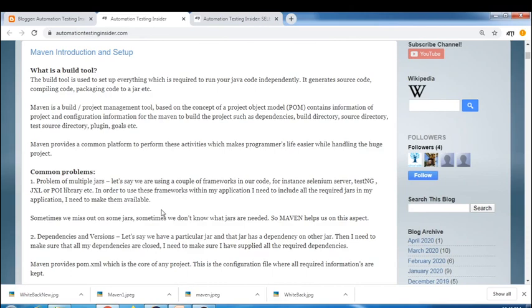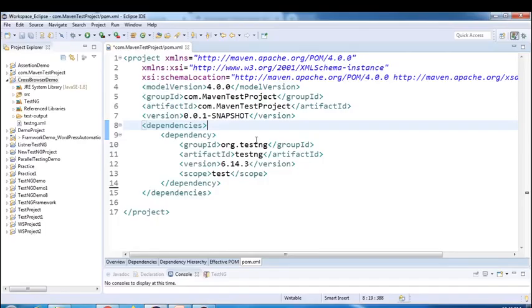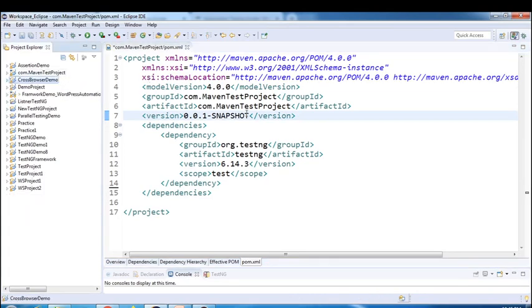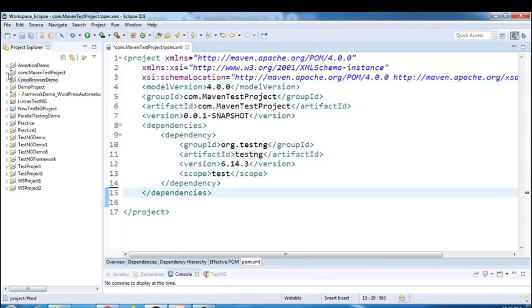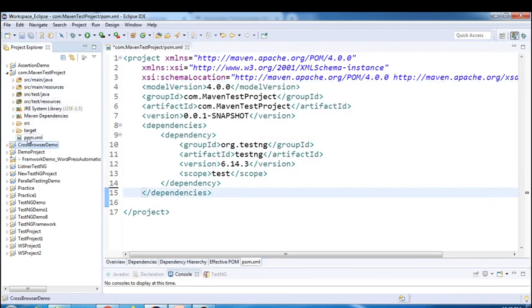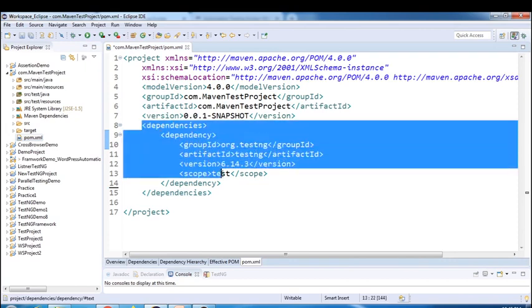We can add them through pom.xml. This is a sample pom. I have already created a project, the Maven test project. This is the Maven pom.xml. Anyway, I'll create another project, don't worry about that. Here we have pom.xml, and here you can see TestNG. I have added the dependency of TestNG.